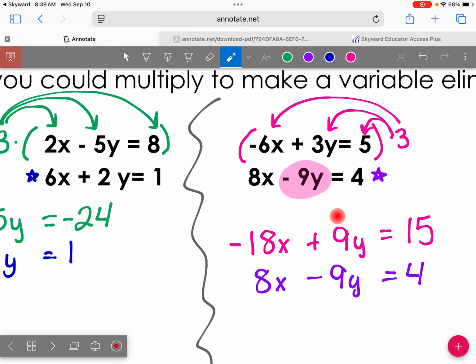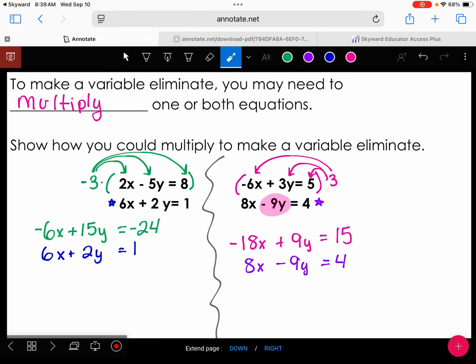So now I have a pair of letters where we have the same number with that opposite sign. When we have the same number with the opposite sign, this letter will cancel out when I add them together in my columns. That's what we need in order to do elimination. Now, we could finish this one out and solve it, but there's not very much space on this page. So we're going to do the solving on the next page. We're going to do the top of page 14. Okay? Questions on this multiplying part before we mush it all together?